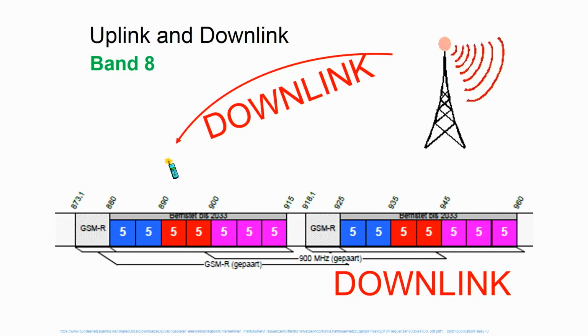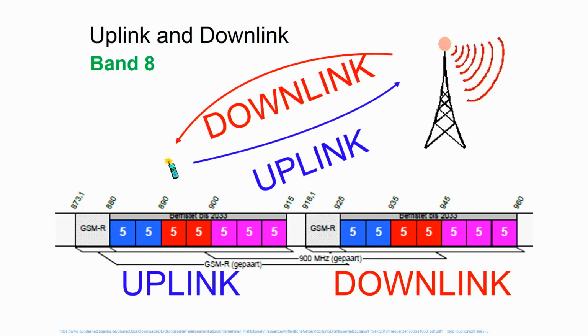And we have the indicator on the phone. It tells us how good the downlink is. It's these bars, 2, 3, or 4, even more bars. But now your device needs to send something back to the base station. This is called the uplink.